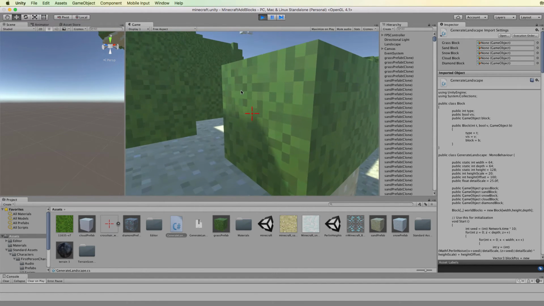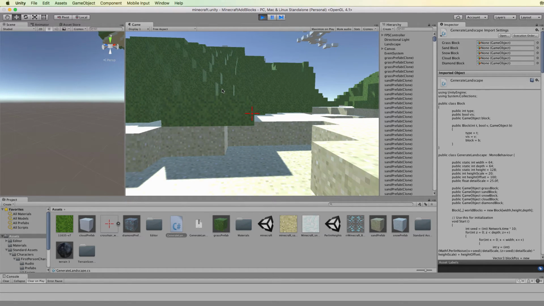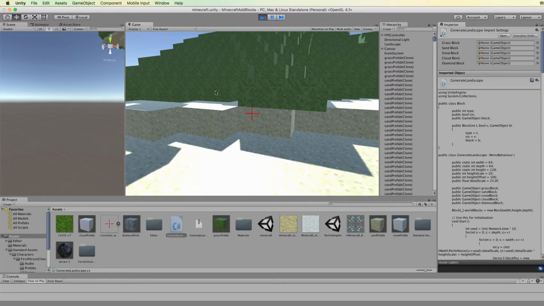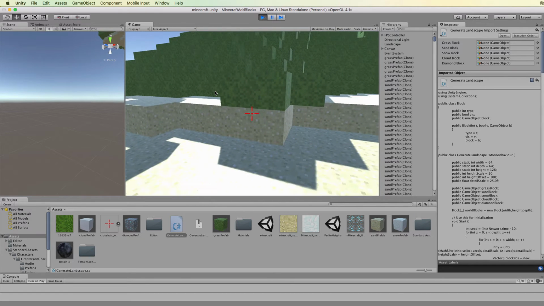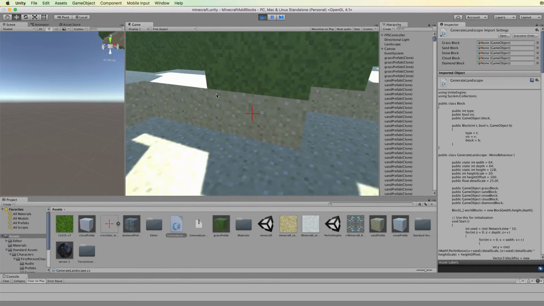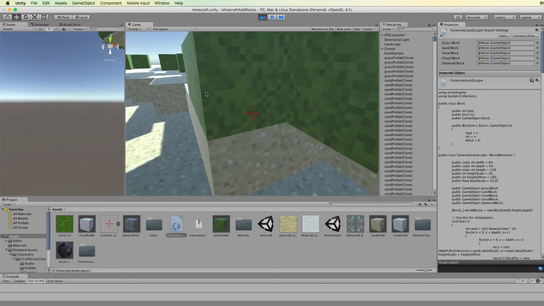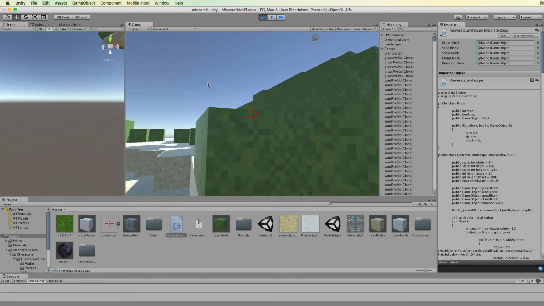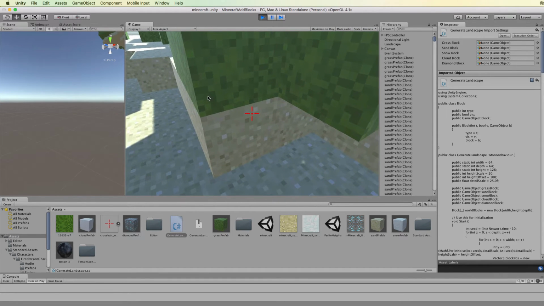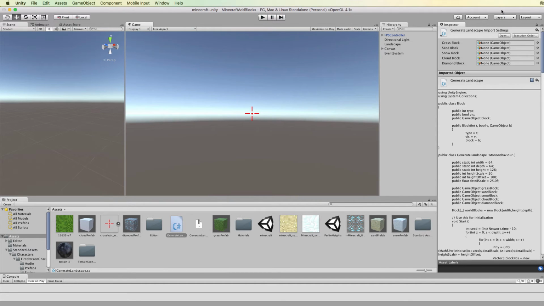Right, so that's working well. Now, the issue that comes about from adding blocks is that we might add so many blocks that we are now obscuring blocks that are behind and underneath. So to make this more efficient, we need to delete any blocks that get covered up by our new blocks. Right, so let's go back to our little diagram and have a look at how that's going to work.